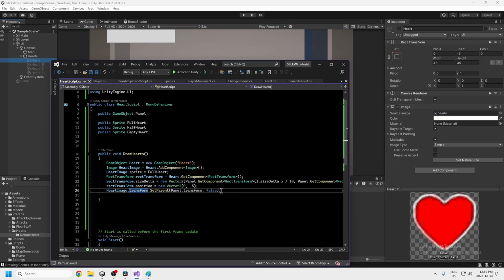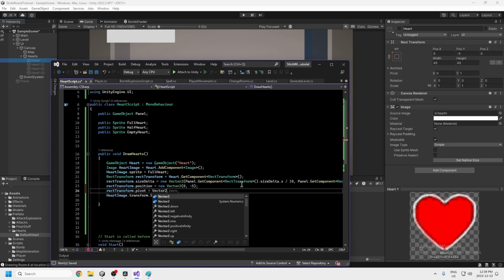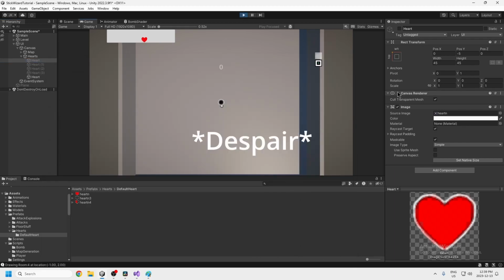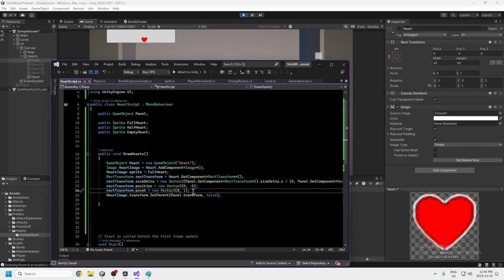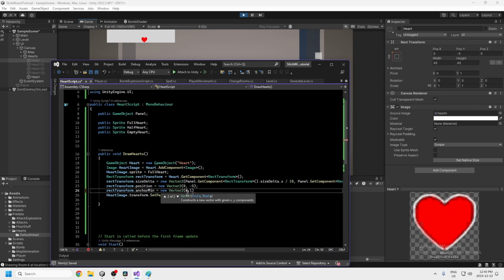Yeah, I think that's it, right? RectTransform.pivot is equal to new Vector2, and it's going to be 0,1. Okay, and it's actually not the pivot that we need to do. It's the anchorMin, which is a Vector2, and it should be 0,1, I think.